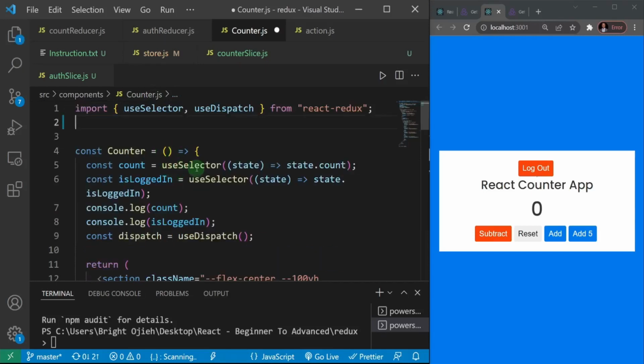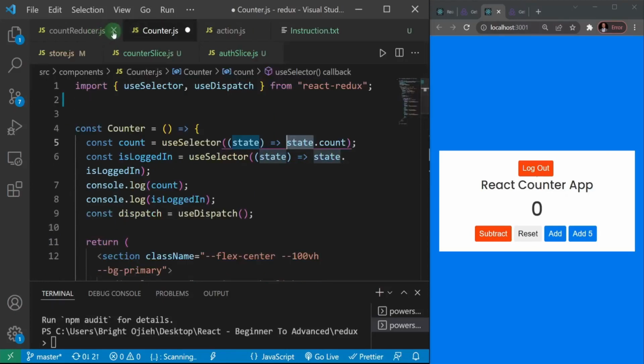All right, so this is our useSelector hook. So for the count, we just set it to state.count, but that's not what applies. So when we say state, let me close these, there are just so many here. I'm closing the reducer file and the action files, so I just have my store and my slice. All right, I think that's fine. So when we say state.count here, we need to change this.